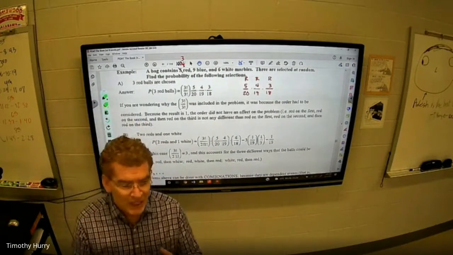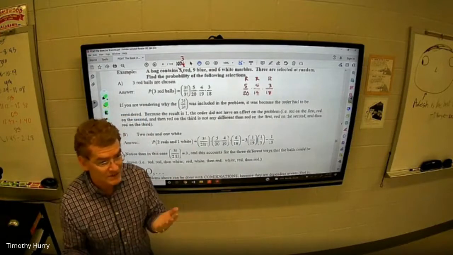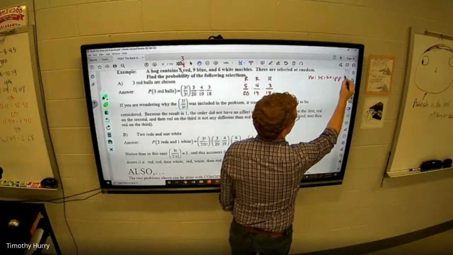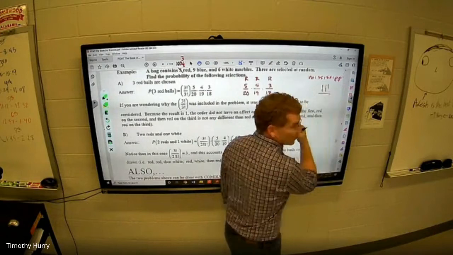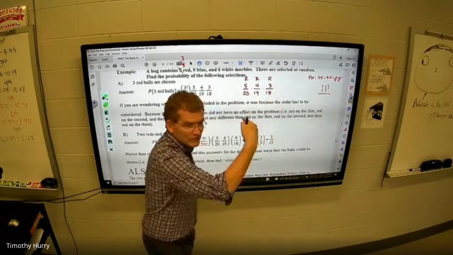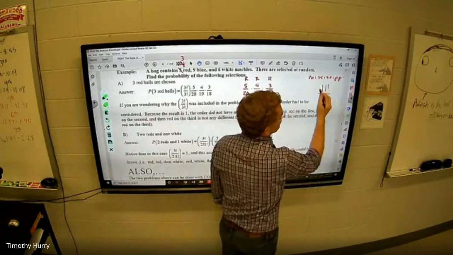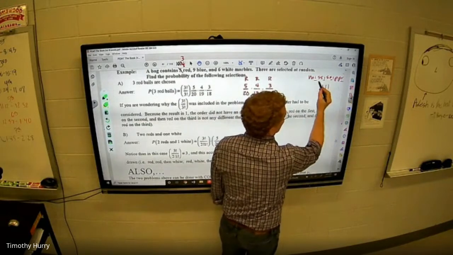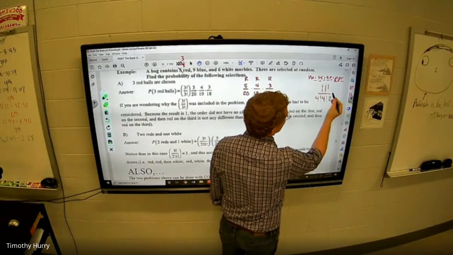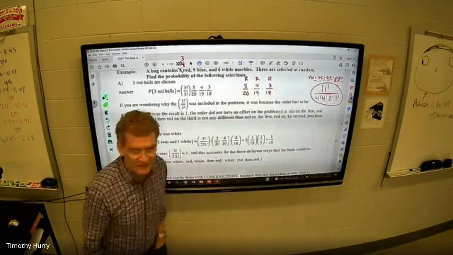Now, if you remember, if I want to count how many ways I can rearrange letters, like the letters in the word Mississippi, there were 11 letters, so there's 11 factorial ways I can do that. Kind of like there's 5, 4, 3. It's kind of like a factorial there, 5, 4, 3. But there are 11 factorial ways I can rearrange Mississippi. However, there are 4 I's, 4 S's, and 2 P's. Technically, there's 1 M as well. That's how many ways I can rearrange the letters in Mississippi.